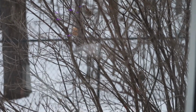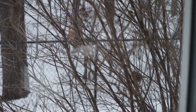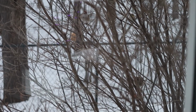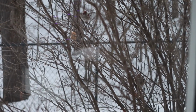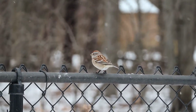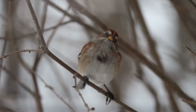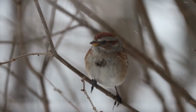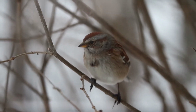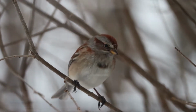So the birders I talked to said you see that dark breast spot and you know you have an American tree sparrow. So that's a handy characteristic. They're pretty small, only 5.5 inches long, with about a 9-inch wingspan. And taking a look at their back here, you can see rusty chestnut in color with lighter stripes. I think they look like little feathered chipmunks. That's what their back coloring reminds me of.